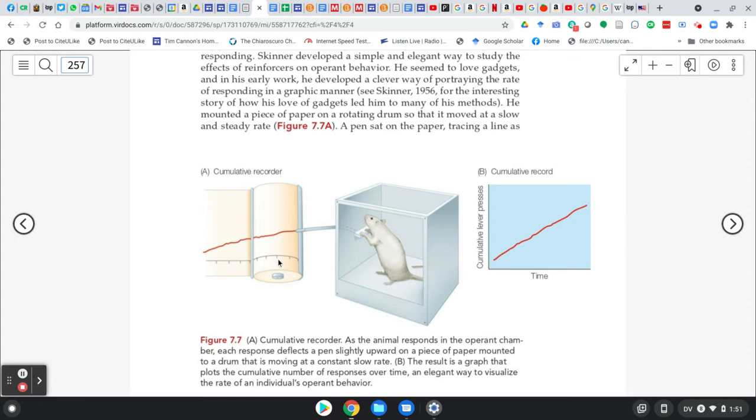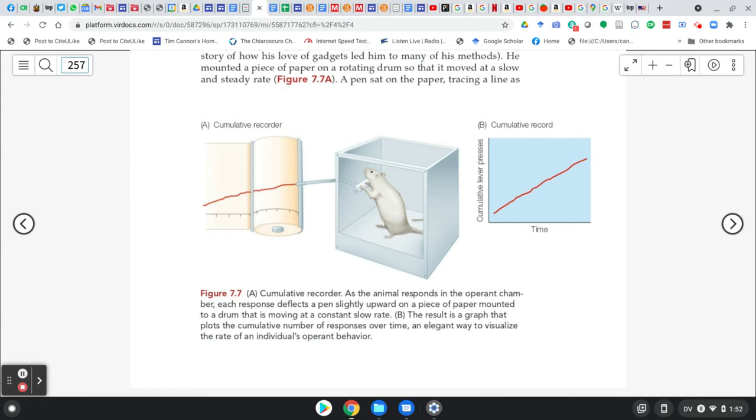Then what's this down here for? Well, it very well could be for our good friends, the SD and S delta, Q lights and stuff, or conditions that the animal is in, to see whether those conditions affect behavior. And then over on the right, you get your cumulative record, and for reasons that are inexplicable, you lose a pen. And you can see how relatively useless the red line is without that pen. All right, so that's garbage.